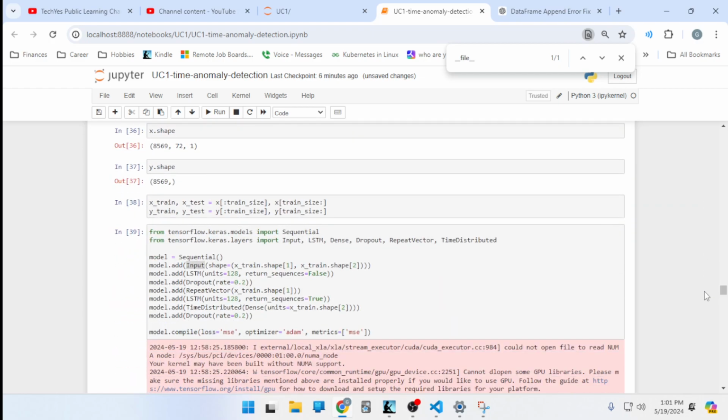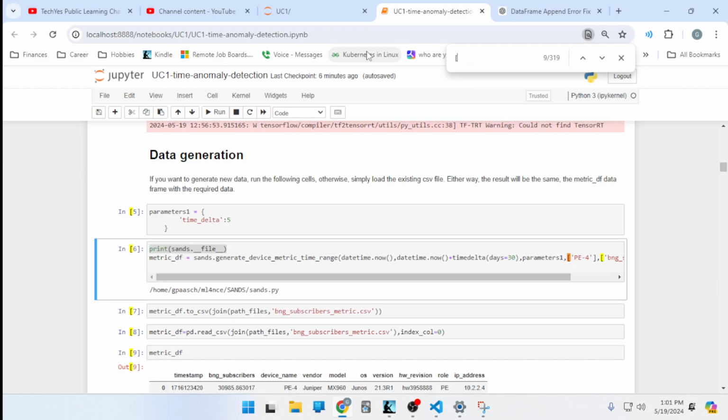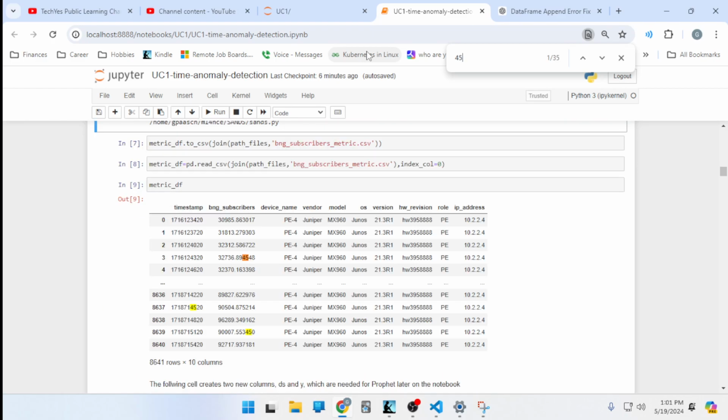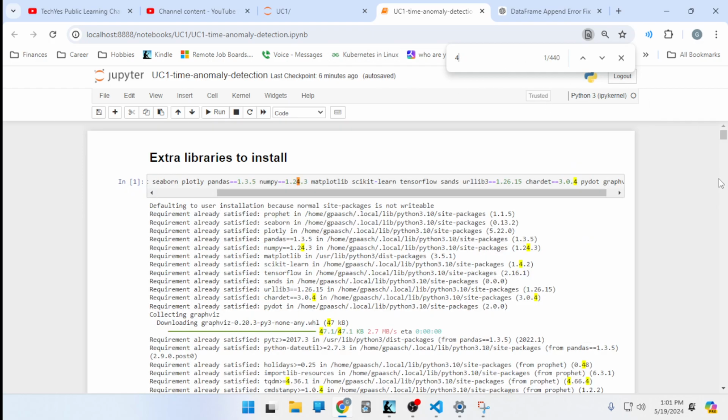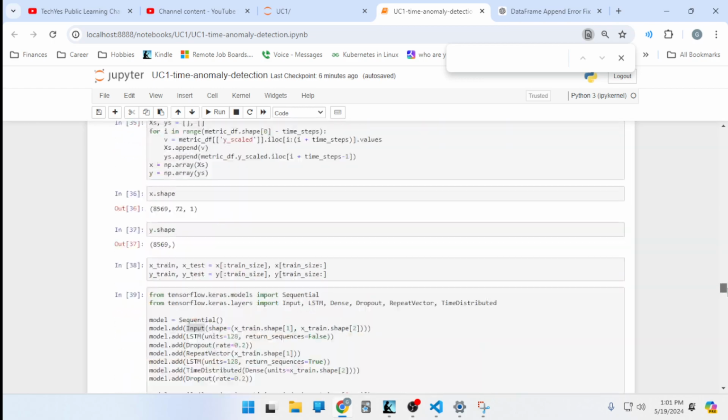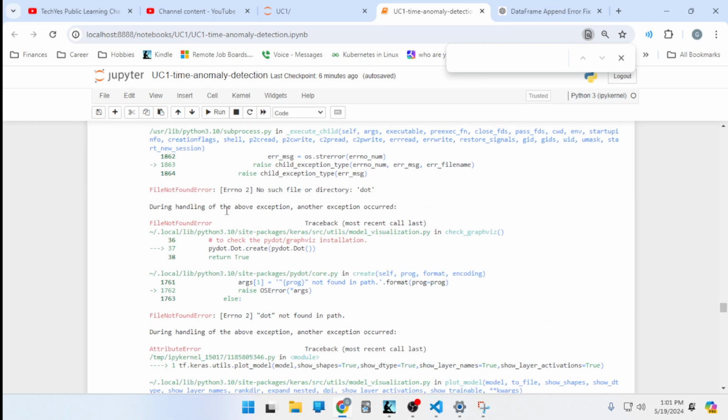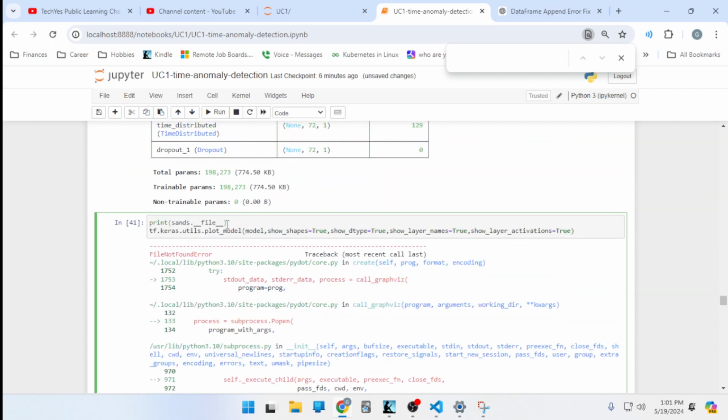Down in our, if we can do a search, we know that it's 45, so we can skip down there by doing this 45, or just 45. And we'll get a few false positives, but, well, you know what? That's not working. So let's just scroll down to it. There we go. Pretty easy to find. Oh, and it's because we don't have a 45. So, okay. So now instead of sans, we're going to do PyDot, and we're going to see what file is actually invoked when we imported it.